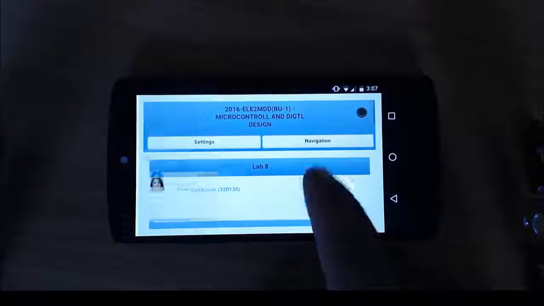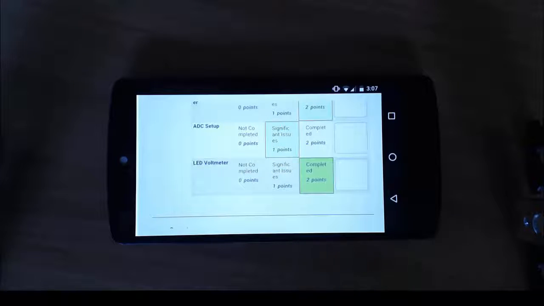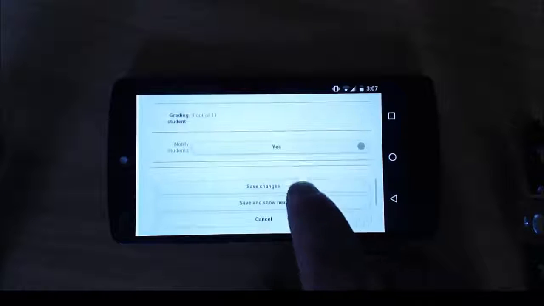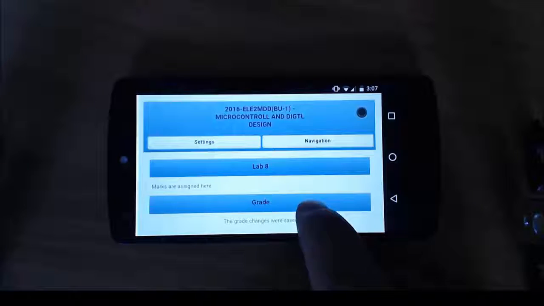To do that, we click on the button here that's got a piece of paper and a pen on it, and it'll take us directly to them, and we can assign marks to them. Marks are simply assigned by clicking each of the boxes here relating to a particular competency. You remember from before, we need to fill all of them in. It doesn't allow us to finalize it and say save changes unless all of the different criterion are filled in.